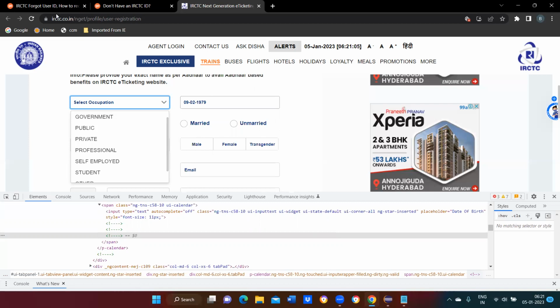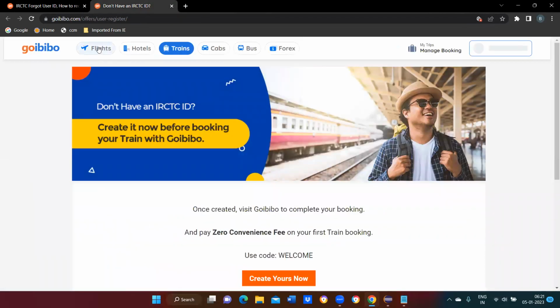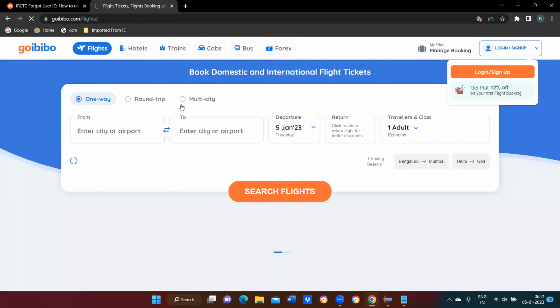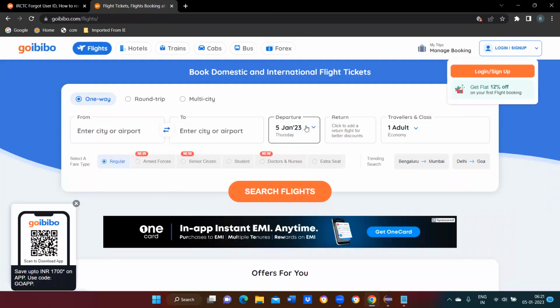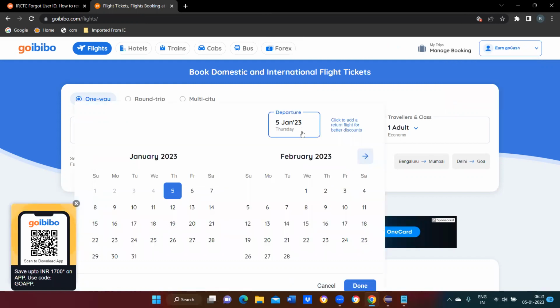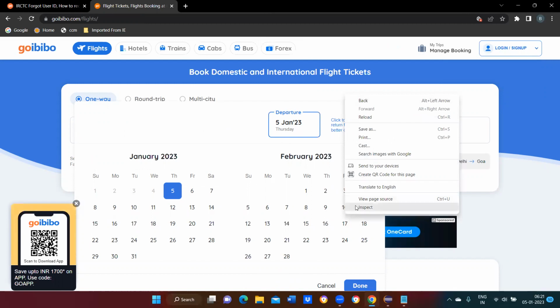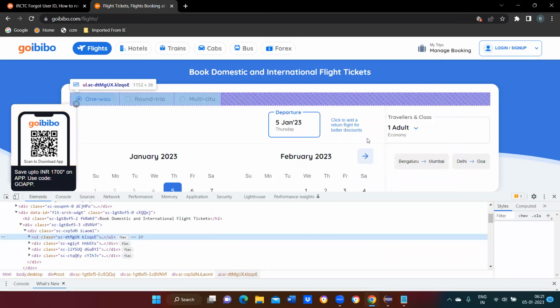And one more thing, I'll show you one more example, just 1 second. Go to flights. See, in the flights, departure, right? Now what I need to do is inspect that element.